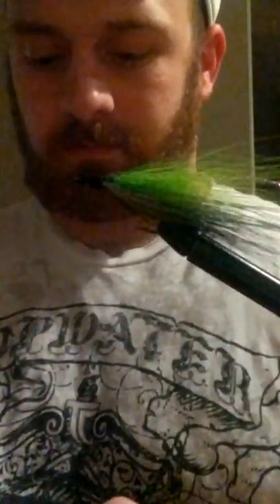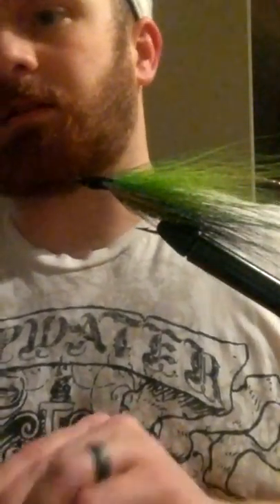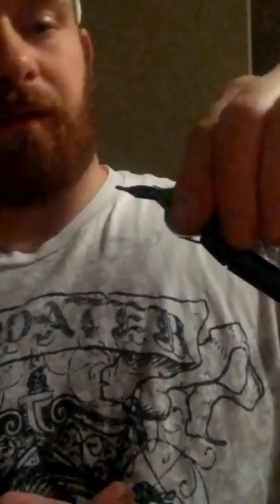Another good thing about nail glue is it's almost instantaneous drying. But if you get impatient, you can take your lighter — I recommend doing this in a well-ventilated area — just make sure it doesn't burn any of your material, any of the bucktail or the Flashabou. And when I'm done with the bucktail, I'll kind of pinch and pull, because when you're tying bucktail you're going to get loose hairs. Just make sure you don't have any loose ones, and that's cured.